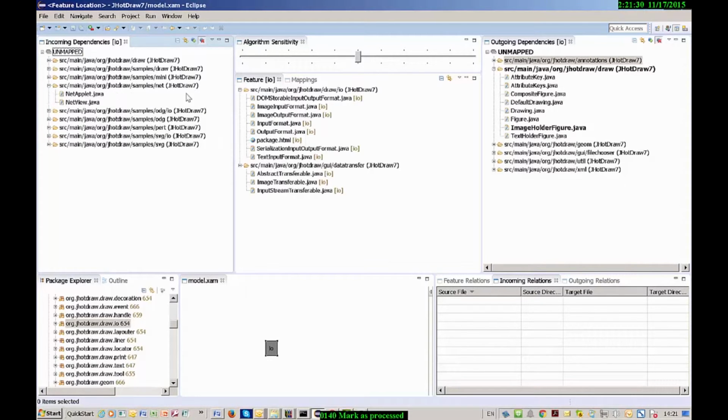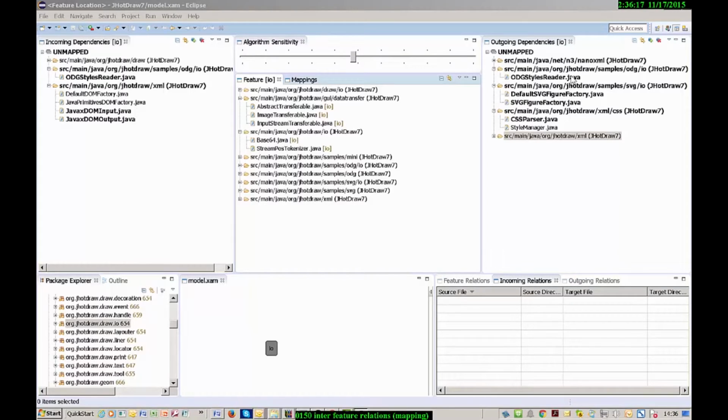We've seen how we can add something to a feature. Now I want to start thinning this down a little bit, and I want to start making some decisions about some of the files here. For instance, I want to mark this as processed. This means that these files I've decided are definitely not part of the feature. I've already considered them and excluded them, and in fact not only have I marked them as processed, I can simply flick this switch up here and they're no longer displayed.